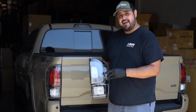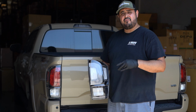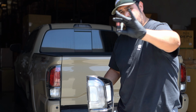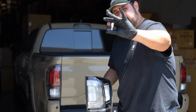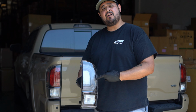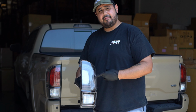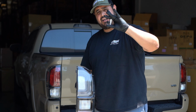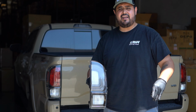But since they're clear lens, the vendor normally tends to provide colored bulbs, but we're gonna be testing our new USR LED bulbs. They're super bright, and we're gonna be showing the difference between if you just use regular clear bulbs, colored bulbs that are incandescent, and our brand new bright USR LED bulbs. So let's go ahead and get started with the install.